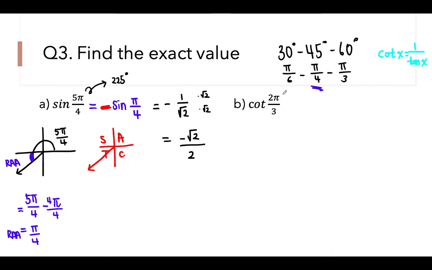Okay, so let's do a quick reminder. What's 2 pi over 3 in degrees? You will notice that 2 pi over 3 is 120 degrees. Let's do a label. 120 degrees, it's in quadrant 2. Okay, this is 120. But we have to figure out the related acute angle. So the related acute angle must be over here, from the x-axis to my terminal arm. RAA.